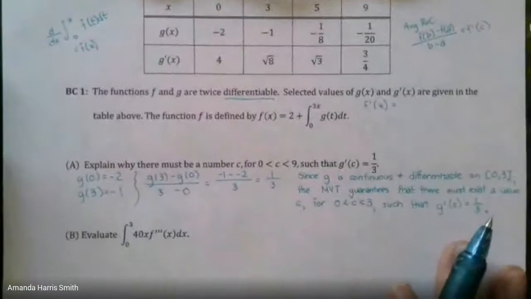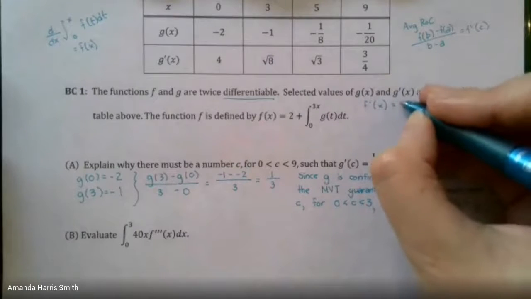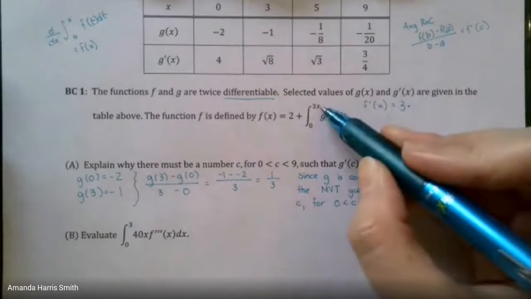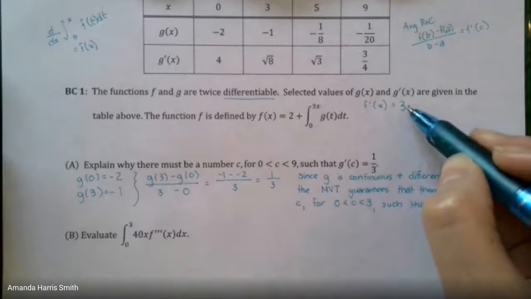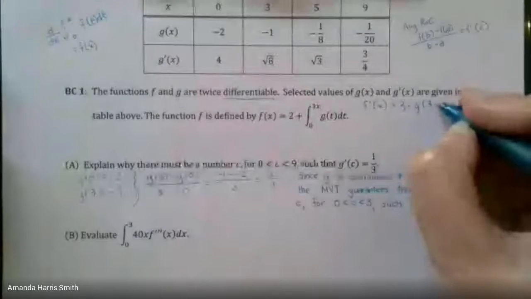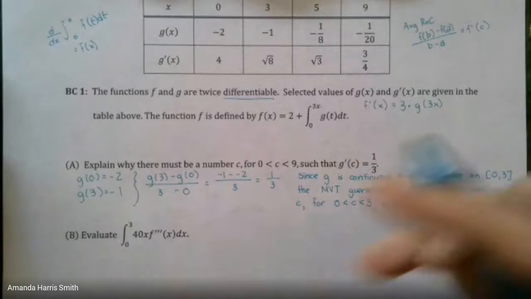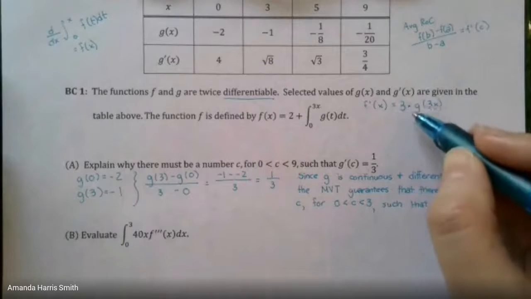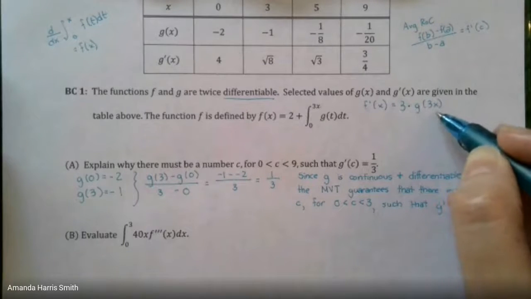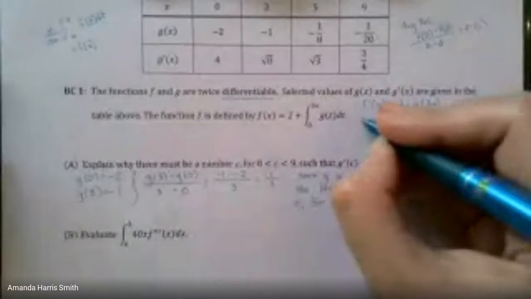Now, when there's a chain involved, all you have to do is take the derivative of that input function, which here would just be 3. And then you just take that 3x and you plug it in for t. That's literally it. It's not anything crazy complicated. It's just 3 times g of 3x. Okay. Well, B down here is asking about a triple prime, which is just kind of extra.